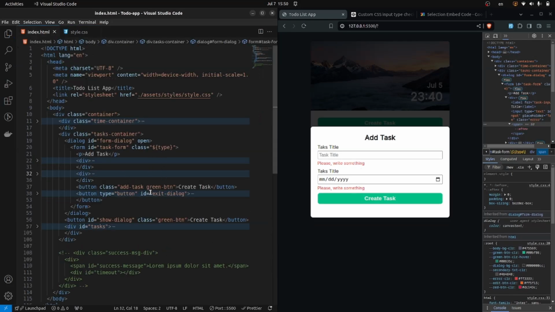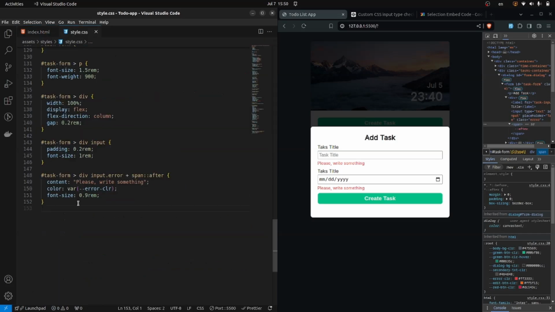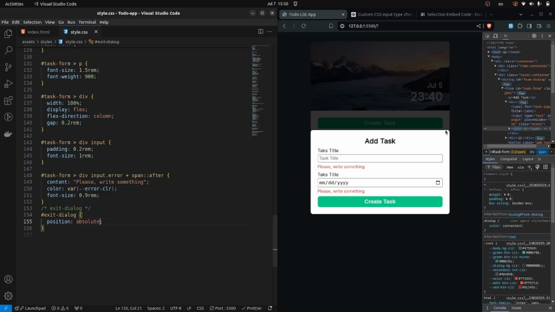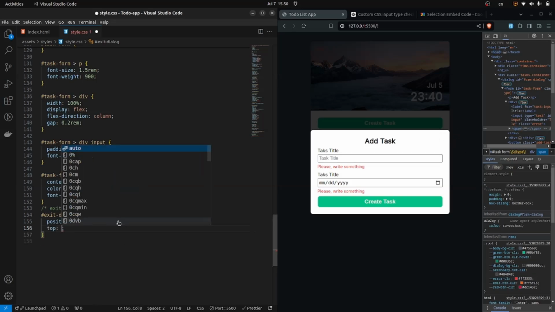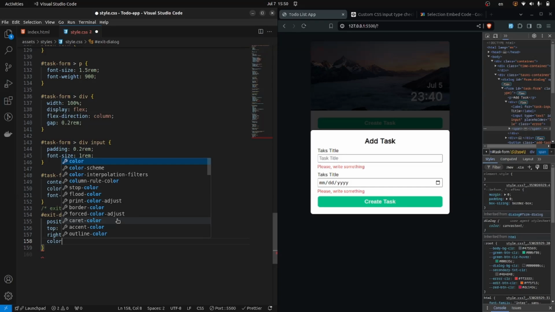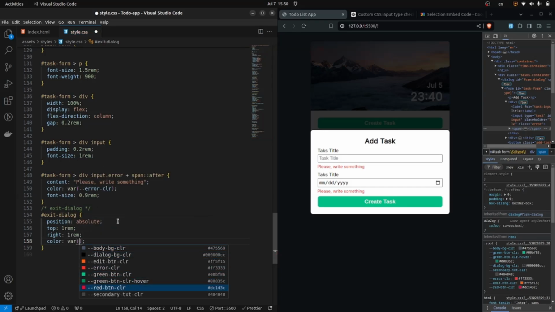Okay, now let's style our exit dialog button. Let's add it here and style it. This button is going to have position of absolute. I'm going to display it right here. Okay, top is going to be 1 rem, right is going to be 1 rem, color is going to be red, BTN color.